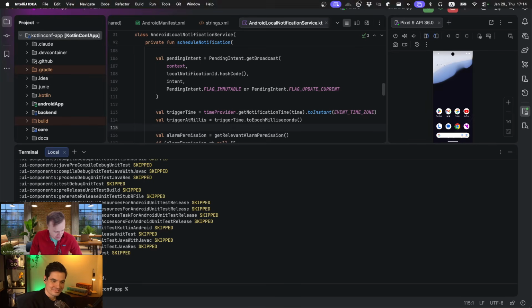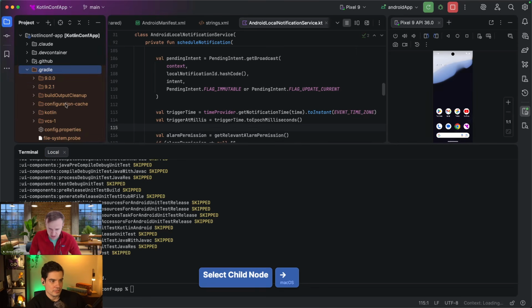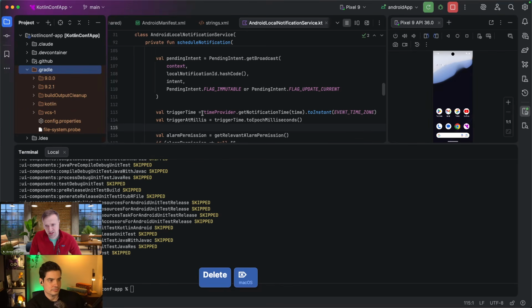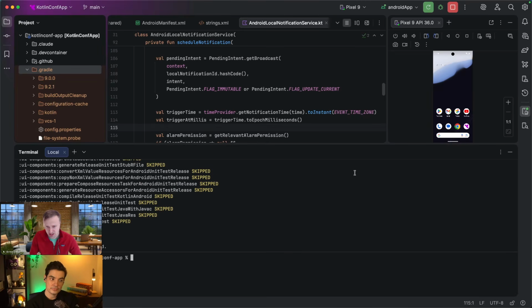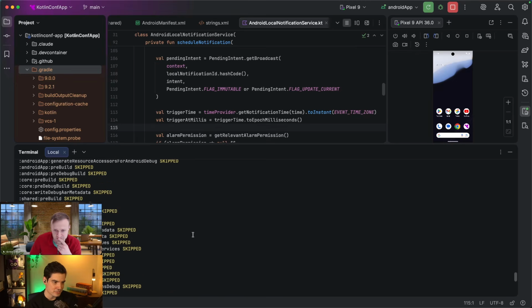Cool. So the other thing that is helpful to know when you want to measure the configuration phase is that when you have a hit, obviously you're not measuring how long it takes when you don't have a hit. To ensure you have a miss, you can delete the configuration cache entry manually from your disk. So if you do the rm command, which is basically just in here. Yeah, exactly. If you just nuke that directory and then run it again, you'll see that now we have a configuration cache miss. And so that allows you to measure what it would take. Interestingly, though, this was only 2 seconds this time.